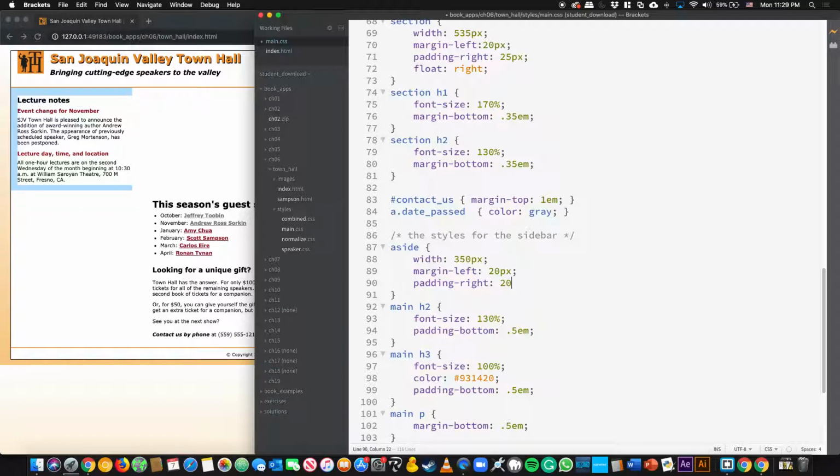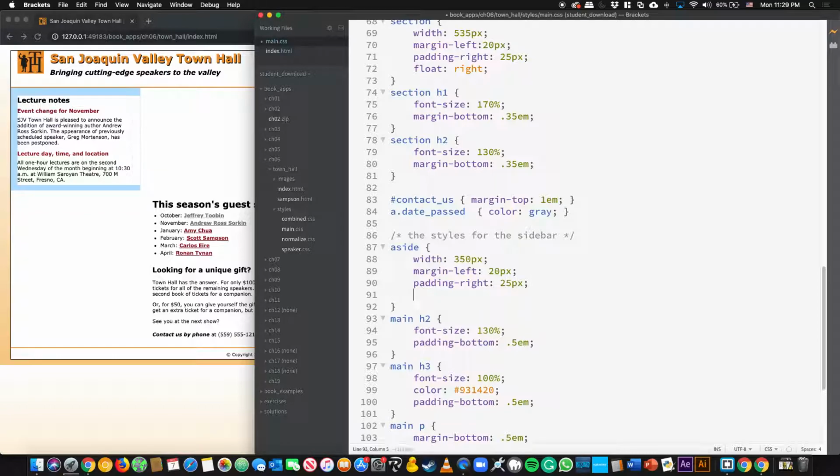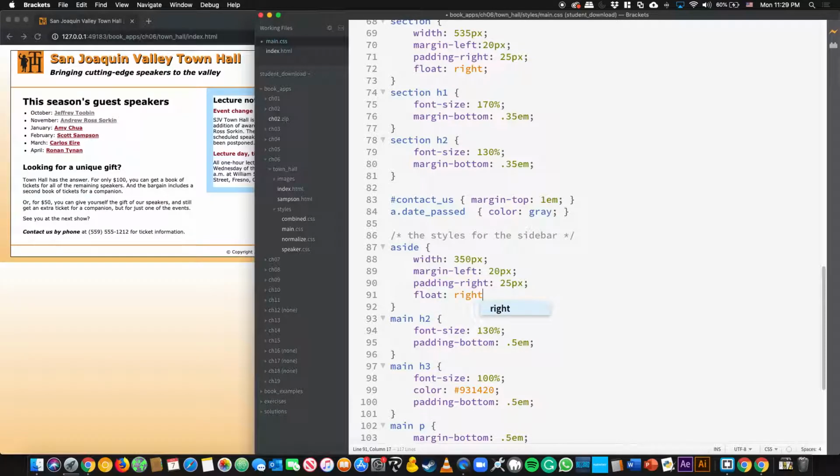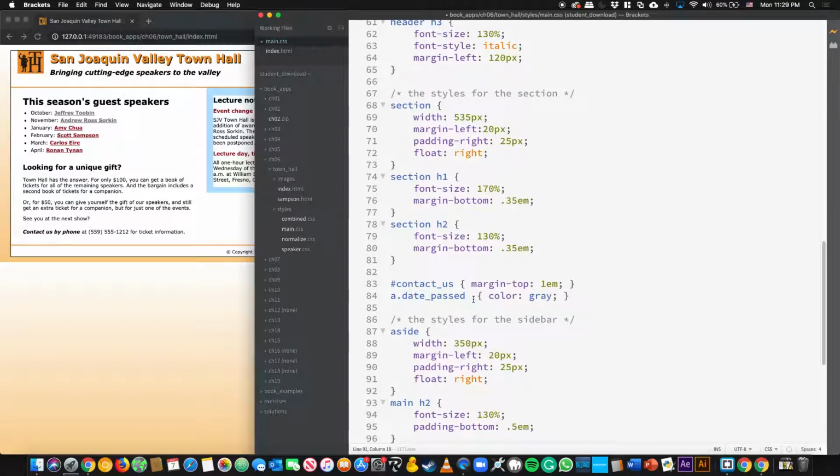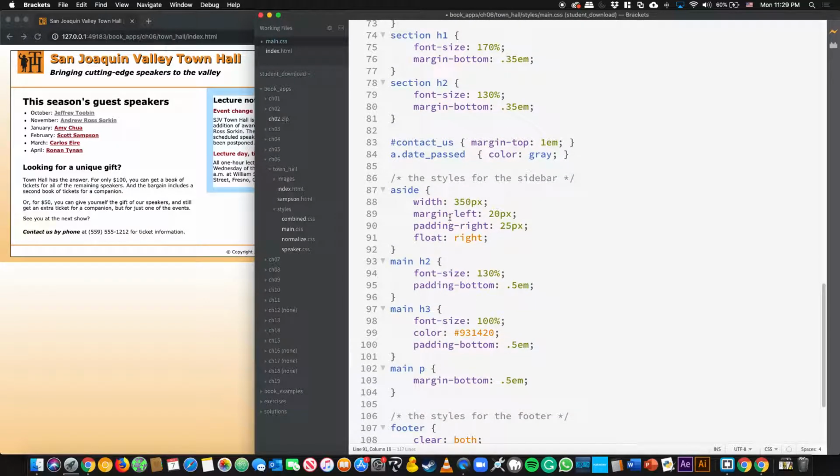No, sorry, 25 pixels. And I'm gonna float this to the right. So look at that. So far so good.